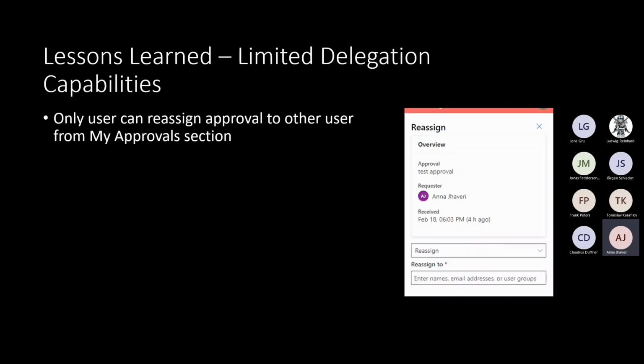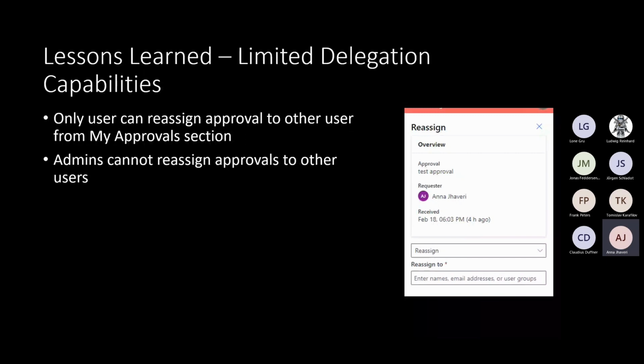For example, if I am the user, I have an option to reassign from the Power Automate approvals in the browser, and I can reassign to someone else. But I can't implement logic that if I'm on vacation, the approval goes to someone else, or an admin comes in and assigns my approvals to someone else. That functionality is still missing in Power Automate approvals. So you may want to consider that before creating approvals from your Power Automate flows.